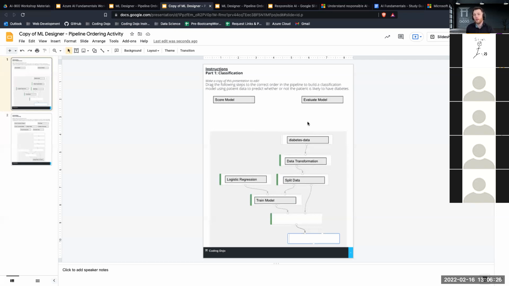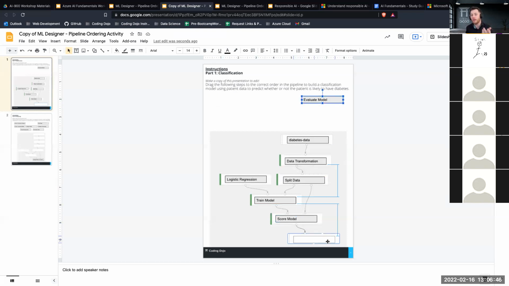Evaluate it. Not quite. I score it. Scoring, and this is a little bit of a confusing thing. Scoring is taking my trained model and comparing it on data it hasn't seen, right? And so I'm actually using my model on the data I haven't seen. And once I do that, I evaluate how good my model's done on data it hasn't seen.